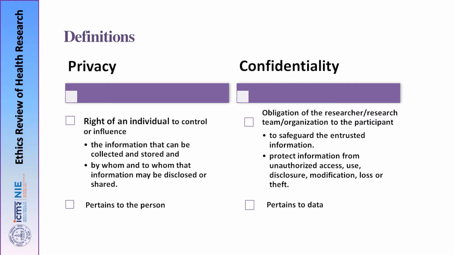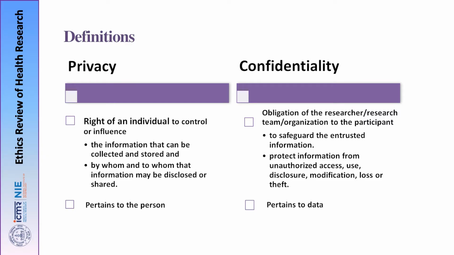It is about me or you or any individual who is participating in the research, and it is his or her primary right that privacy should be protected. Confidentiality is the extension, and it is actually the obligation of the researcher or the institution or the organization to the participant, the obligation to the participant to safeguard this data or information that is given to them as part of the research, and to protect that information from unauthorized use. That is equally important, and that is the maintenance of confidentiality, and therefore now this confidentiality pertains to the data.